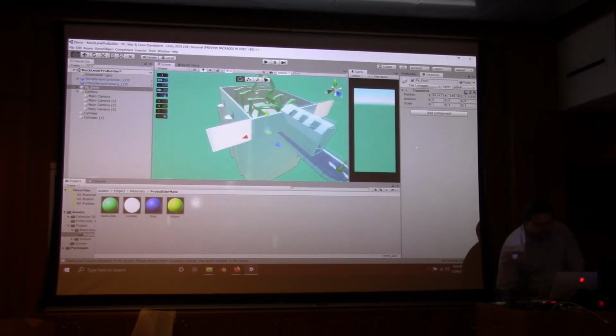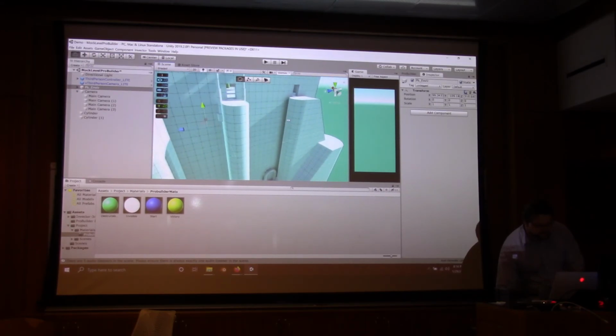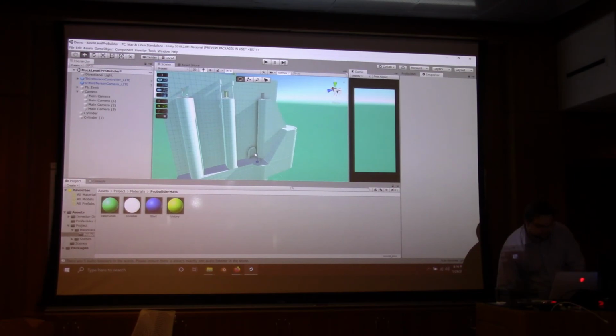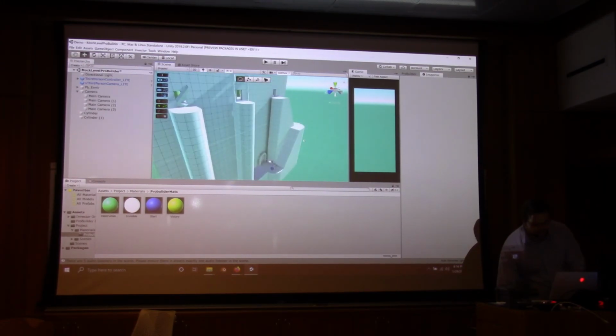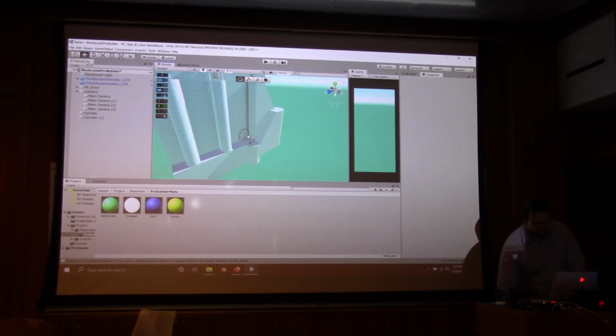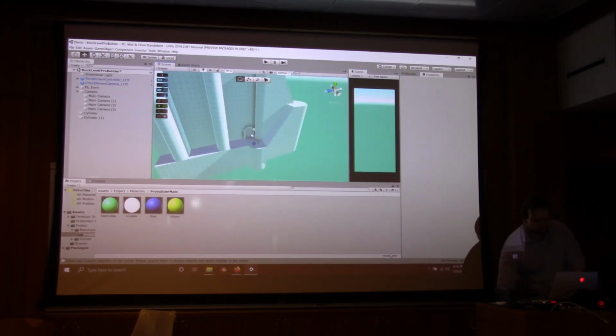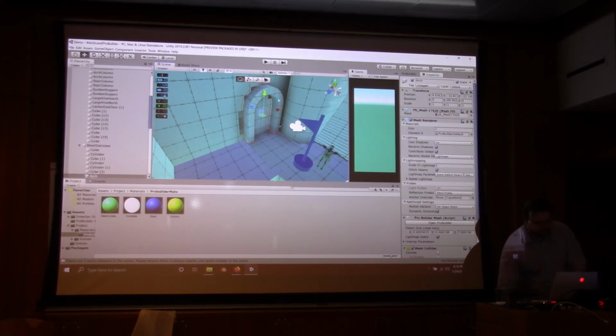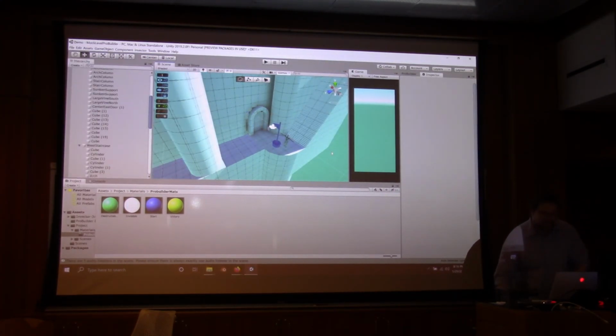That's going to give you a nice baked light map, including things like indirect lighting coming off of our Skybox here, which is only barely not the default Skybox for Unity. I changed the ground color just to show that you can. And over here we're going to have some lighting errors, so sometimes it requires a little bit of fiddling to get it right. And it can take a long time to run lighting, so be aware that once you hit that button, you're making a commitment.